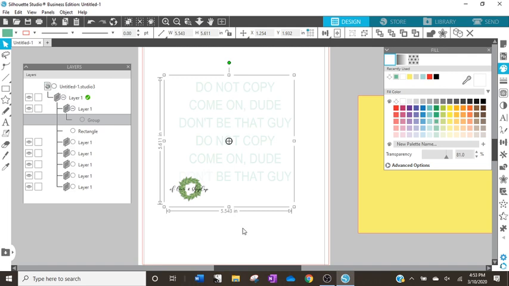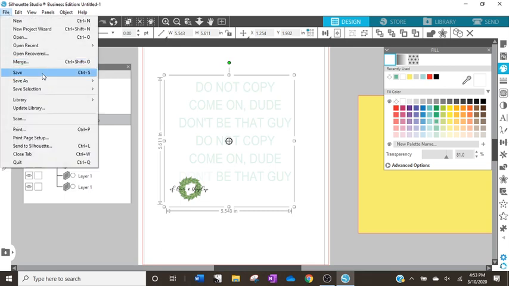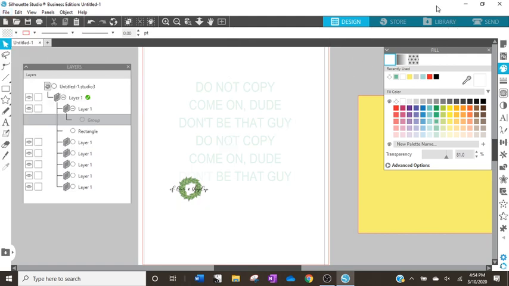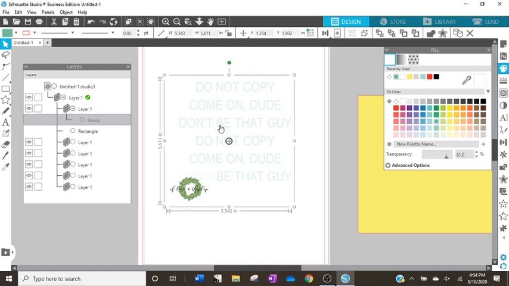Now, if you don't have Silhouette Studio Business Edition, chances are you're probably going to be making your mockups in Silhouette as well, not just your watermark file. So you'll just want to save this to your library so you can access it at any time. And again, you would just do that. Click on File, Save Selection, and Save to Library. Give it a name, and then you'd be able to find it over in your library file to import your photos. So we have our watermark layer ready to go.